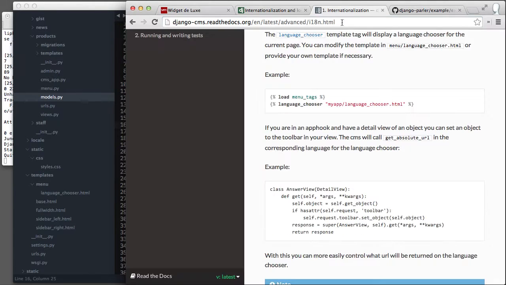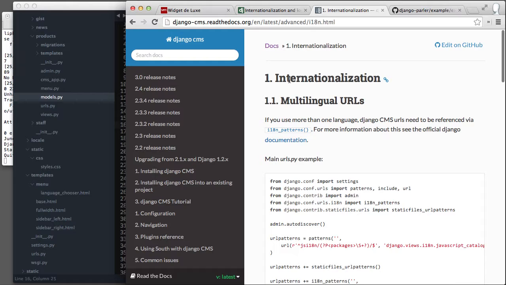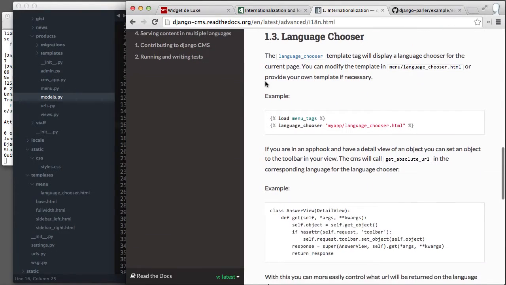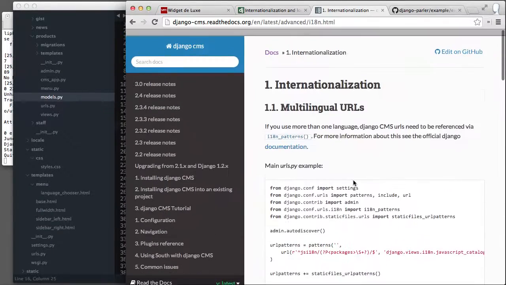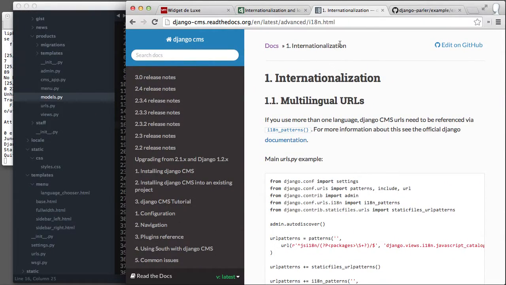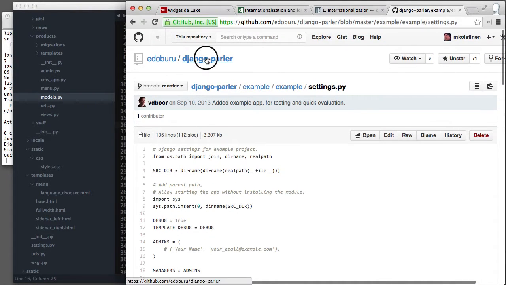So the other thing you're going to want to read is how Django CMS handles internationalization. There's some nice documentation about that. And just in case you're looking for it, in the language chooser section is this bit of instruction here that will explain that you need to do what we did in our view, which is to set the object in the toolbar like we talked about. This is something you're going to want to look for if you have problems with your toolbar language switcher. Okay, but of course read all the rest of what's here in the docs, so that's CMS. And then of course in Parler you're going to want to look at django-parler.